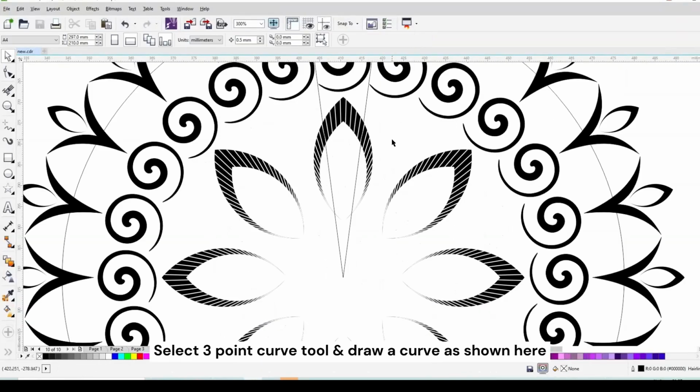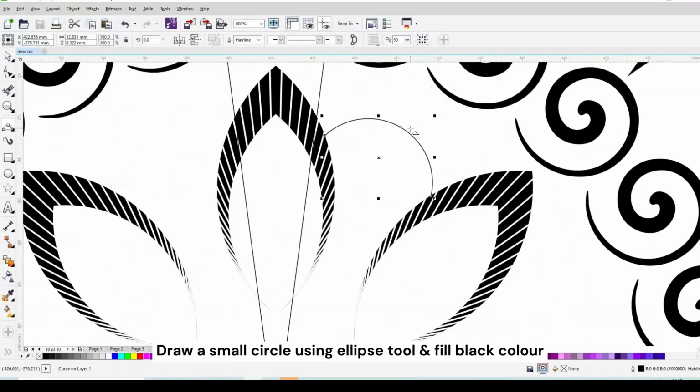Select 3-point curve tool and draw a curve as shown here. Draw a small circle using ellipse tool and fill black color.